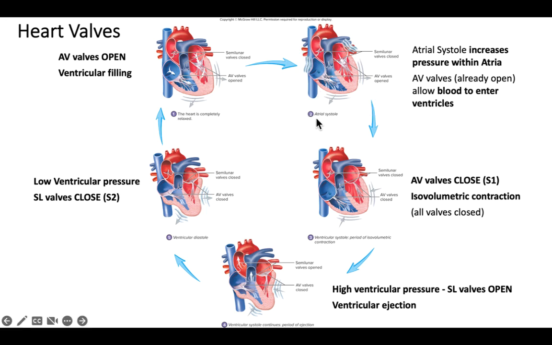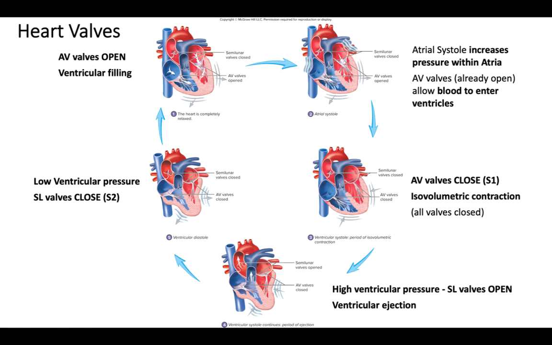Then we're going to enter what's called atrial systole. Atrial systole is kind of, now we're at the start of a new cycle. We're going to contract the atria, all right, so that signal goes from the pacemaker, spreads to the atria, which depolarize. That's going to add even more blood to the ventricles, all right, so they've been filling here, but now we can add even more blood because we're contracting those atria. Valves are still open here, AV valves, semilunar valves are still closed, but we can kind of top off those ventricles.